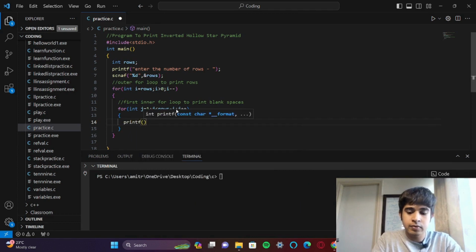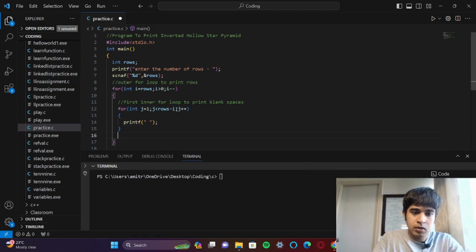printf, just a blank space. Okay, my second inner for loop will be to print the asterisk symbol.